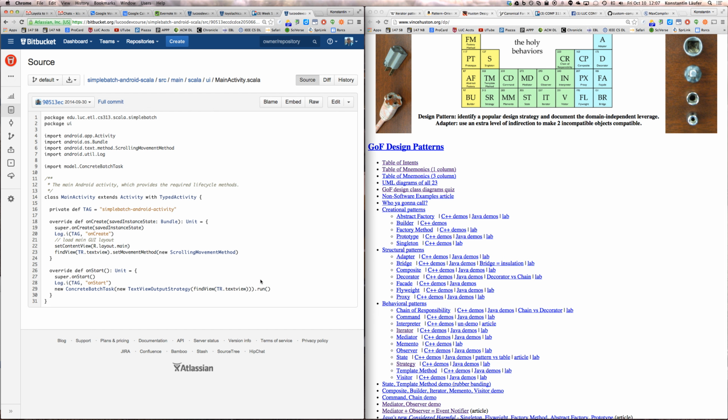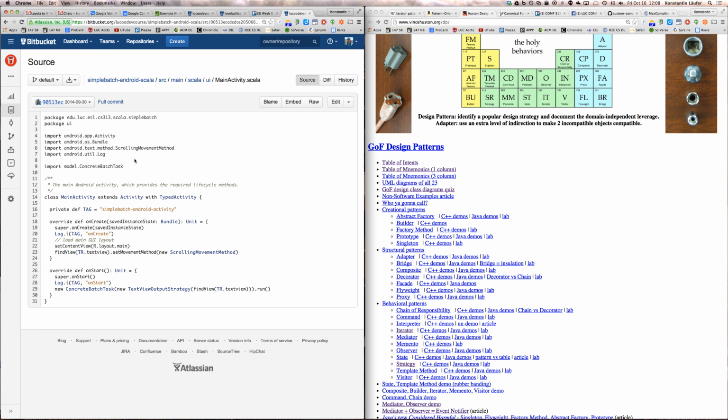Basically, the purpose of this example is to introduce you to these two simple patterns, command and strategy. And command is an object that represents something like a task.